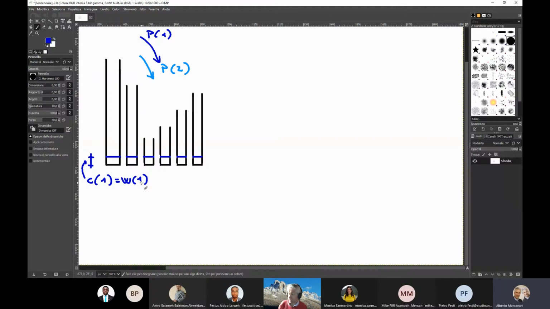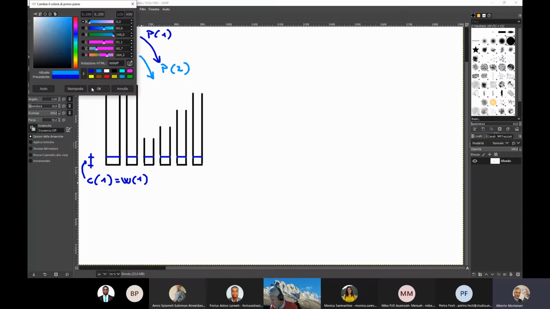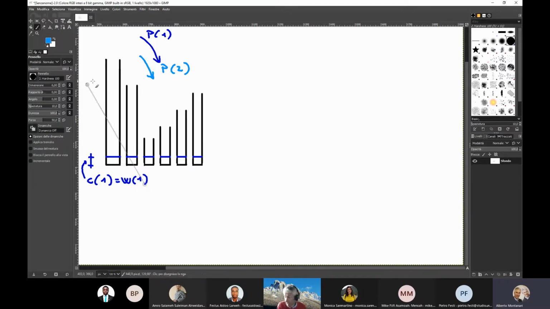Good. Now let's suppose that I get a pulse P2, and after the pulse P2, let's suppose that I get to this level here of CT. This is C2.